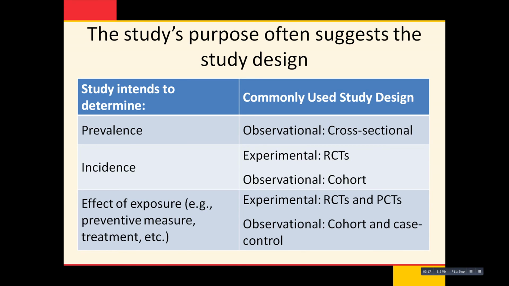And then if we're looking at the effects of exposure, our experimental data, again, provides good evidence of cause and effect, but observational data, or cohort and case control, again, is very helpful to look at the associations because we know the exposure preceded the outcome. So different types of evidence, different types of study designs, can help answer these questions.